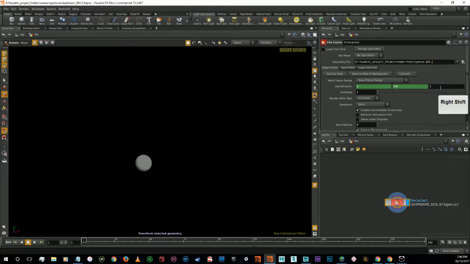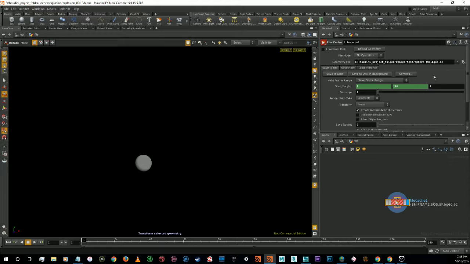Then you want it to go $, which is not $BGO, it's just $BGEO for selecting that it's an object, and then you want SC for your compression.